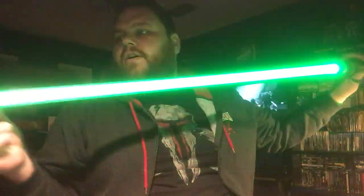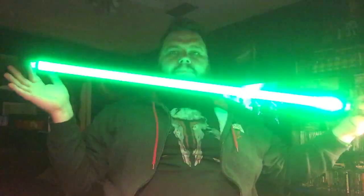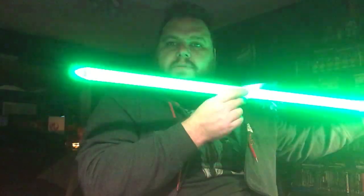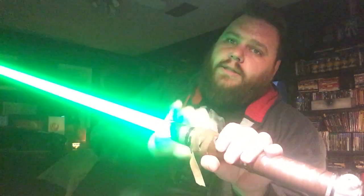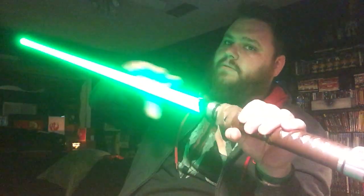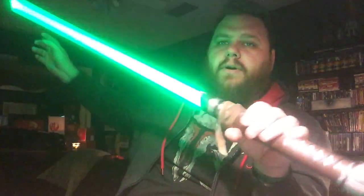Still very bright. Illuminated all the way. That's it. Although, because of the way the light is, some corners you can find are just not lit all the way, but that's just because it's one light in the hilt shining, and this whole blade is diffusing the light everywhere. But still, it's pretty bright.